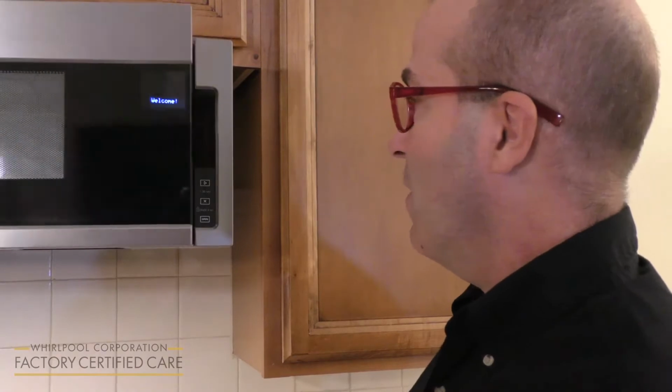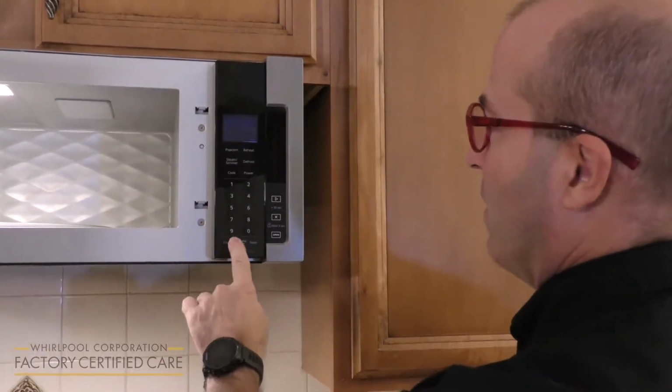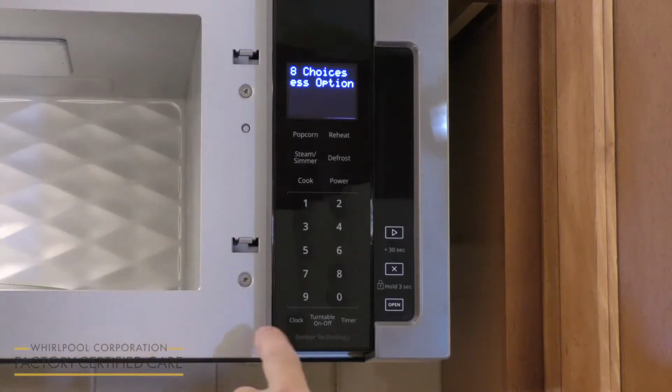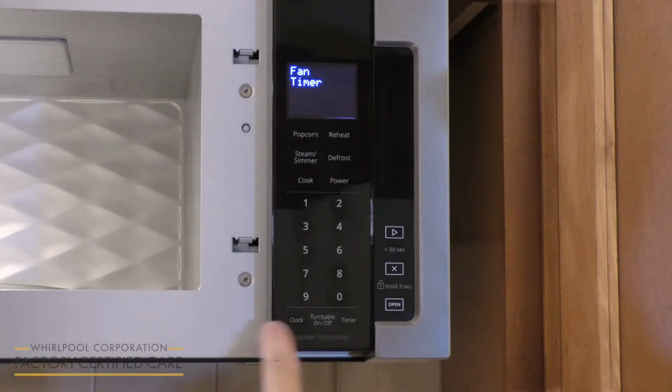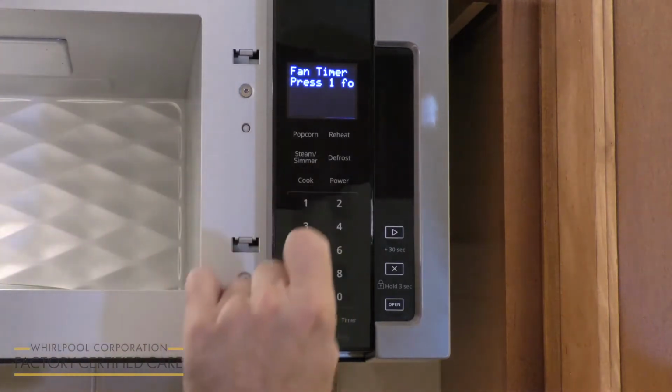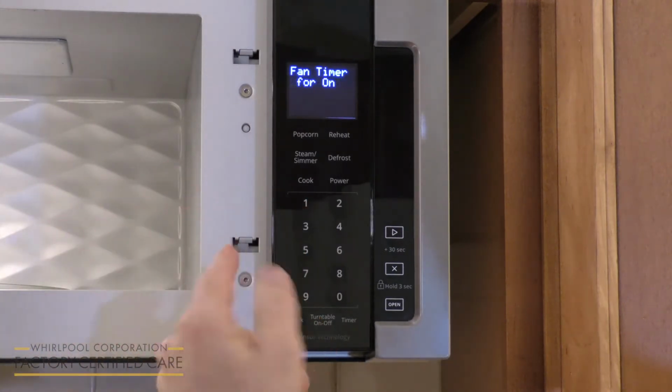You open up your door to expose the control panel, and you go to the clock button and you press it, and you'll see 8 choices. And you'll press clock until you see fan timer right here. Press 1 to turn it off and press 2 to turn it on.